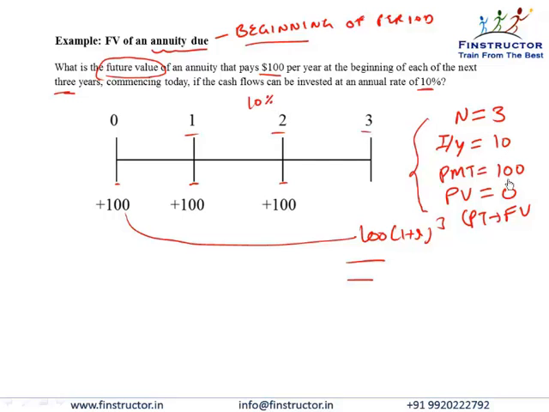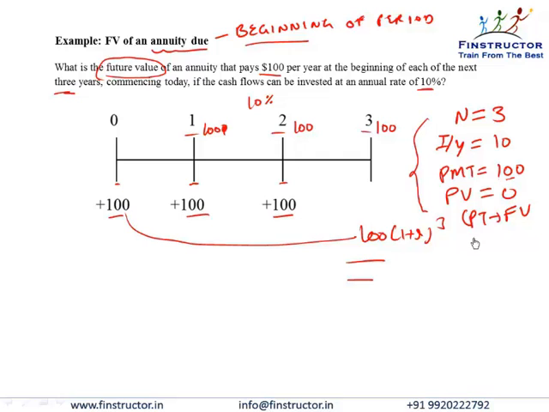The payments are of $100 each, which is also fine, but please note that unless otherwise specified, the calculator will assume that these 3 payments are coming at the end of the 3 years. So calculator as of now will assume that there is a $100 payment coming at t equal to 1, another $100 coming at t equal to 2, and $100 coming at t equal to 3. But that's not the case. We need to tell the calculator that the 3 payments of 100 this time are coming at the beginning of the years.